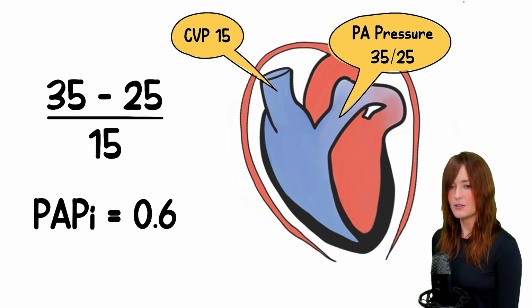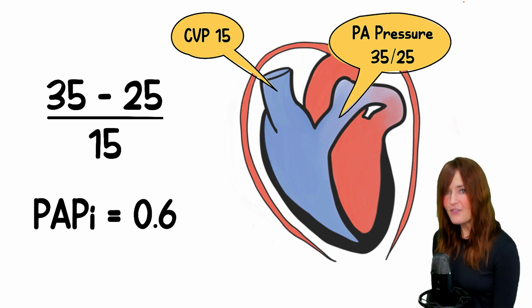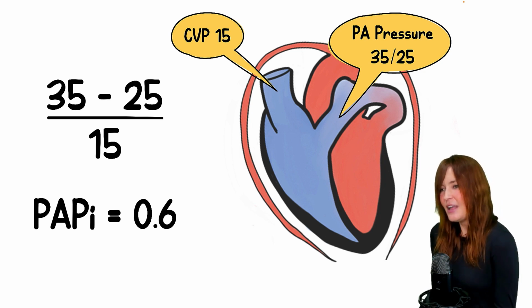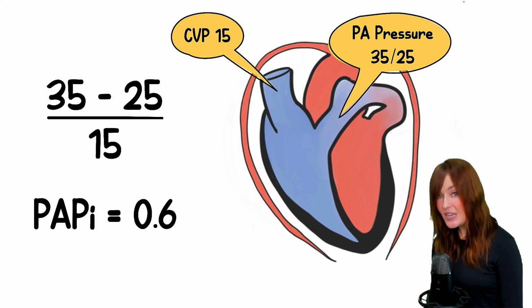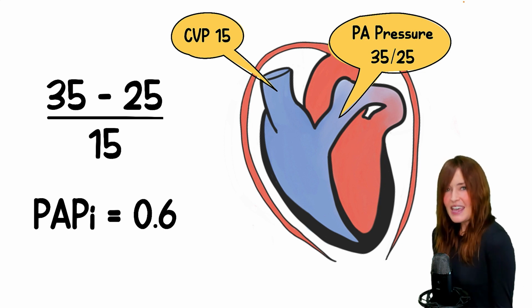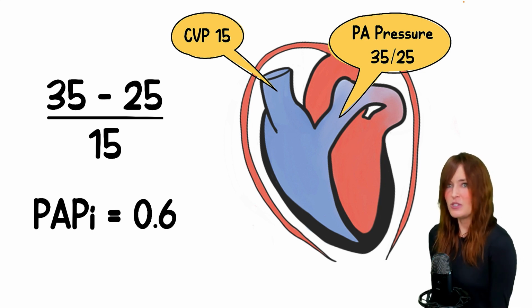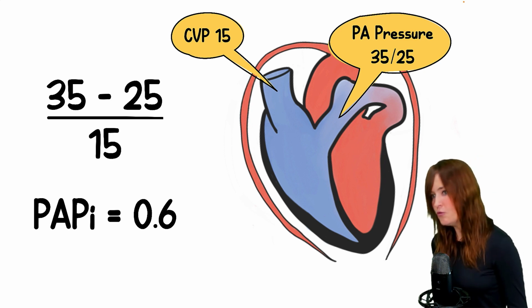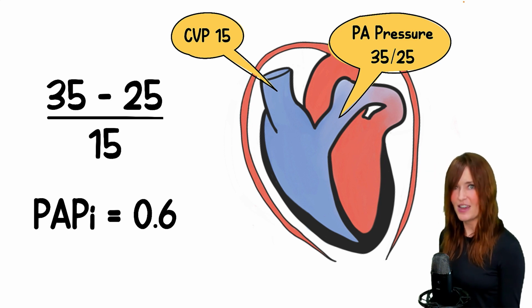So when I have a Swan, I find this a very useful number to look at. It helps tell me what is the significance, what's the meaning of those PA pressures, and the bigger picture, because most of the time I don't have a Swan. But this idea of can the RV move forward the pressure it's being delivered, I find useful in general.